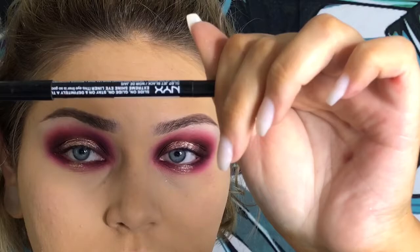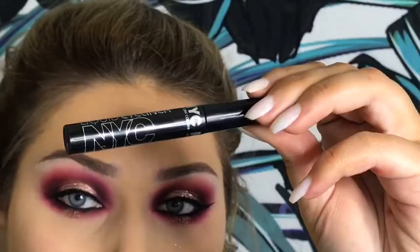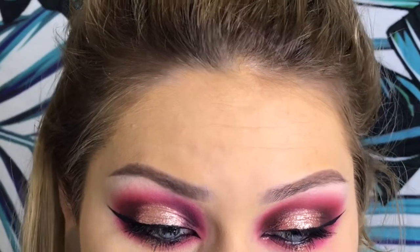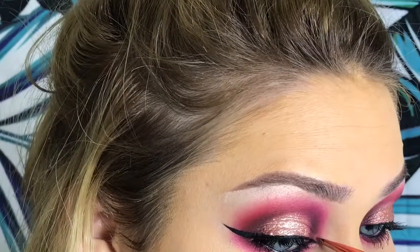Now I'm just lining my eyes and putting on mascara as well as my liquid eyeliner. Now I'm going to be taking Kitten Karma by Stila and just putting a little bit of that on the inner corners of my eyes around my tear ducts.